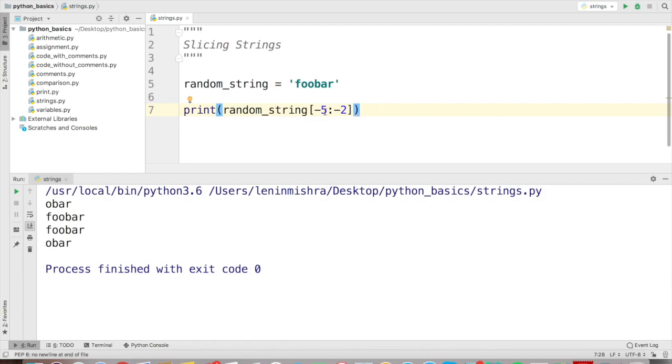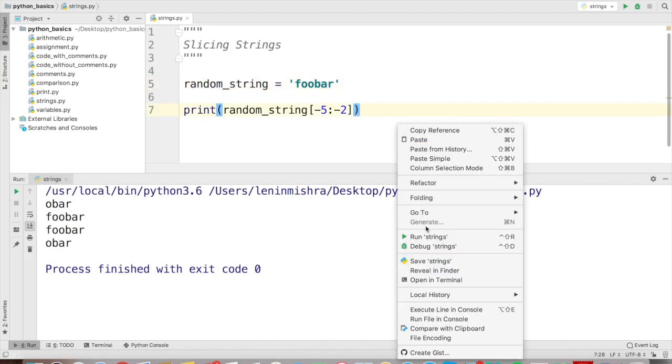So it will start at -5 index. So the last character is -1, -2, -3, -4, -5. So it will start at O and continue till -2, but not including -2. So O -5, then O again -4, then B -3, then A -2. So we'll get all the characters from O to B and will not get A. So we'll get OOB. Let's verify this.